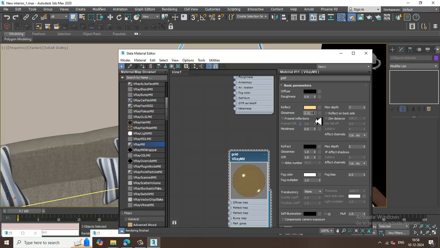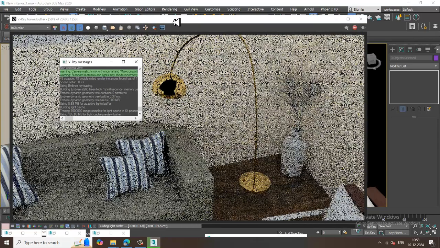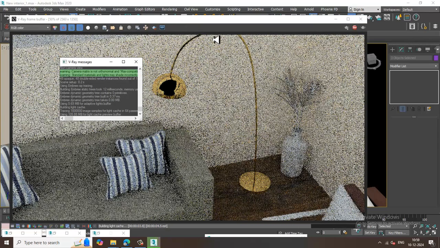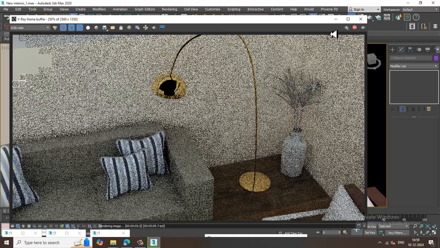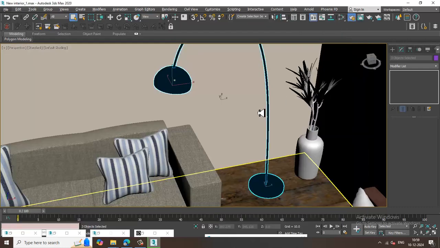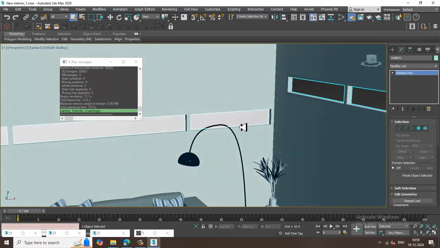If you want to reduce, we can slightly reduce it, and let's apply it and now render it and see. As you render it, you can see that it's giving you a gold shader. We don't have any kind of environment right now, so you can just add an environment later.